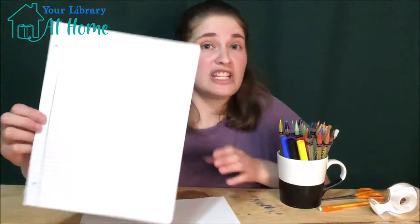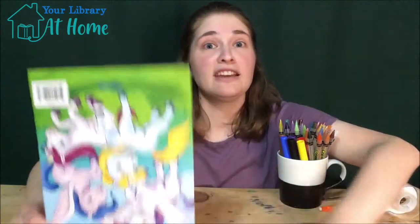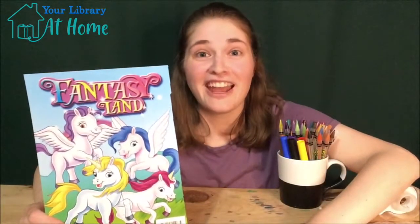But if you don't have white cardstock, you could see if you have any other thicker paper at your house. It doesn't have to be a full sheet of paper, it could be a half. And if you don't have any thick paper, you could try to glue together a bunch of sheets of thinner paper, like notebook paper. It won't work as well, but it will still work. Or you could get really creative and rip the cover off of a coloring book, because that's thicker and it will work too.